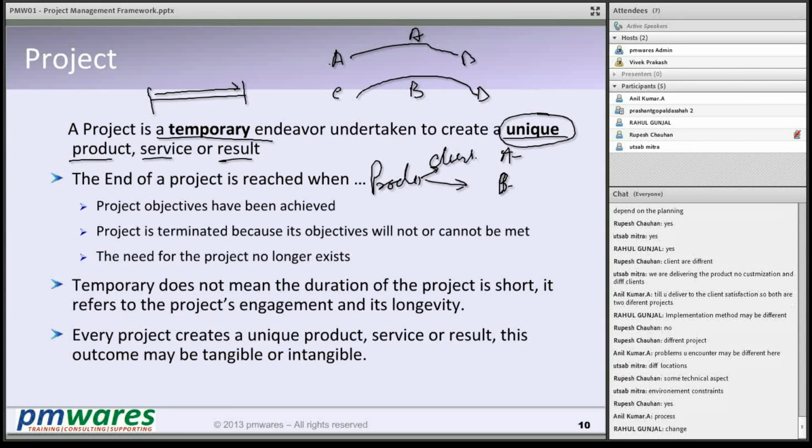But there is something like this. It doesn't end anywhere. You keep moving like this on the same path. Oh, change is constant, right? That is right, but that is not the purpose here. Your statement is right, change is constant, but that is not what we are actually talking about here. I'm talking about the operations.